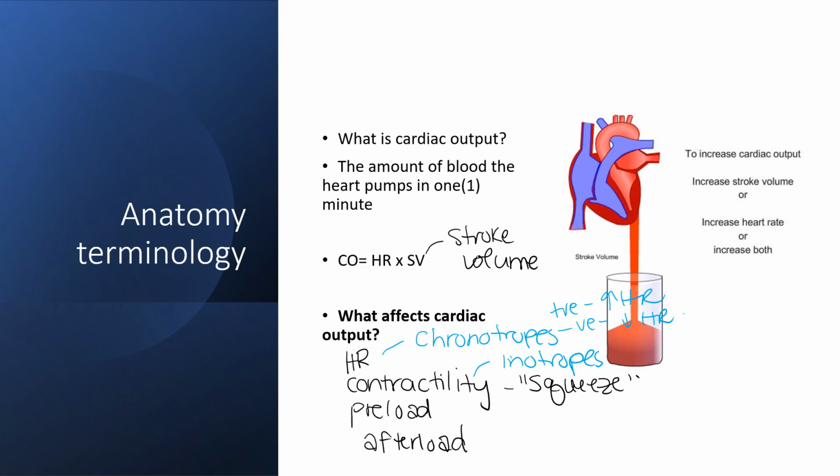Something like a beta blocker. Think about the beta blockers that you covered when you did the hypertension content in your previous course. That will be considered a negative chronotrope. The same principle applies to inotropes. Medications that increase contractility are called positive inotropes. They increase the contractility, meaning they make the squeeze stronger. Medications that decrease contractility are negative inotropes. We would look at medications that are considered positive inotropes. Beta blockers that you're familiar with are negative inotropes.